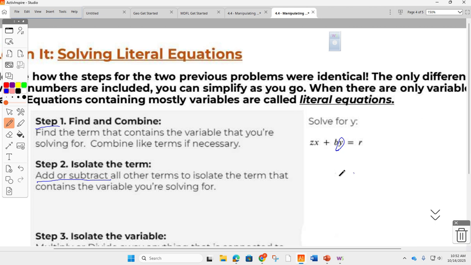Well, let's rearrange it. Could we say b times y plus d times x equals r? Isn't this the same thing? Now what's being added to the y term? Yeah, so that's what we're going to subtract. We're going to subtract dx from both sides. So when we do, now there's no longer a dx on the left side. I'm going to remind myself, see, I almost circled the b. We're solving for y. And what we have over here now is r minus dx.